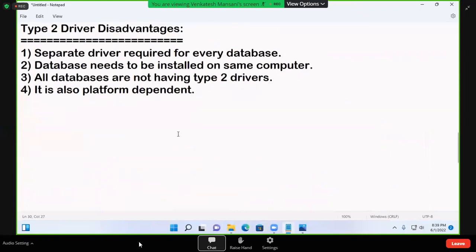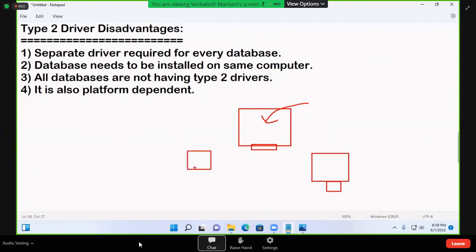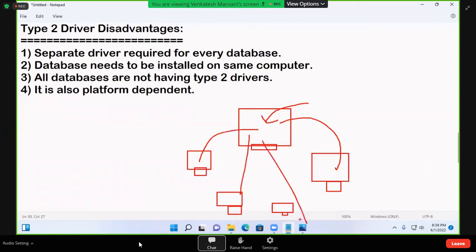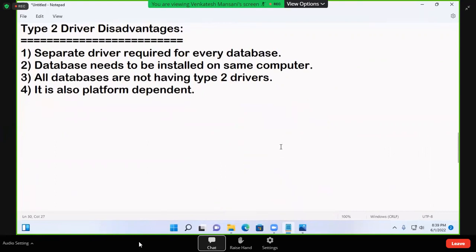Because of standalone applications. Suppose an application is standalone: the application is installed on this computer and runs on this computer only. That is called standalone. If the application is installed here and runs on all computers, that is called distributed. See, the application is installed here, and you can run it here also, here also, here also. That is called distributed. Standalone means the same computer. Some such applications will still be there. Suppose a supermarket application where the supermarket doesn't have other branches, it is required in that computer only. That type of application is possible.